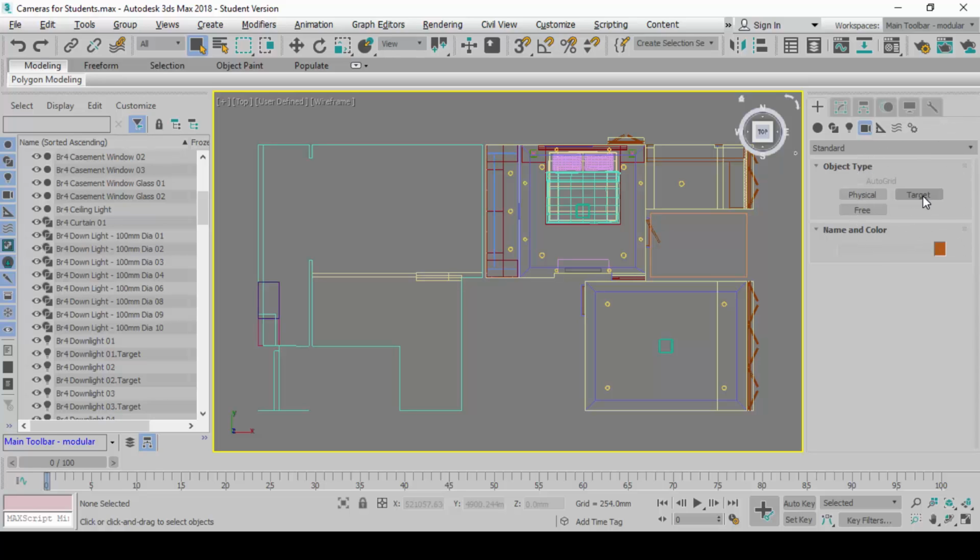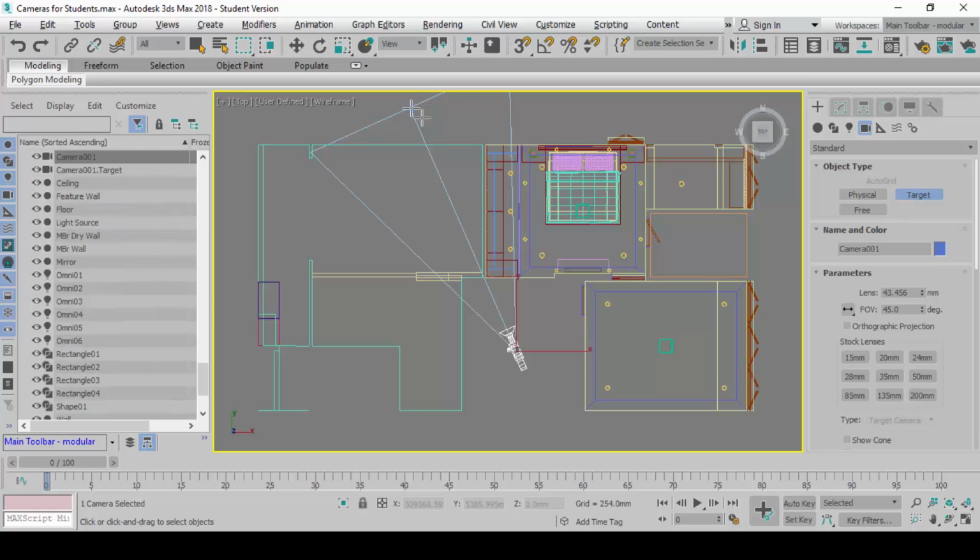Use a target camera only. When done, you click on it. Very simply, just select an empty area here. Click, drag, and let go. This part will be the camera location. This part will be the target location here.